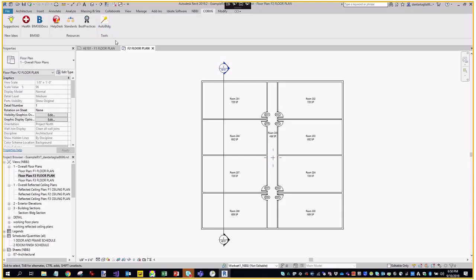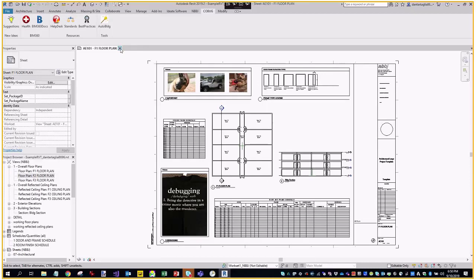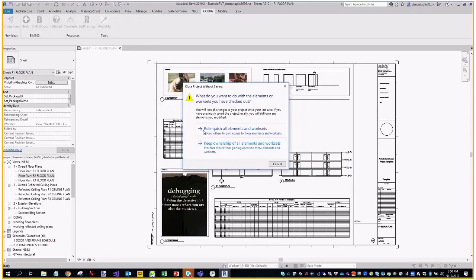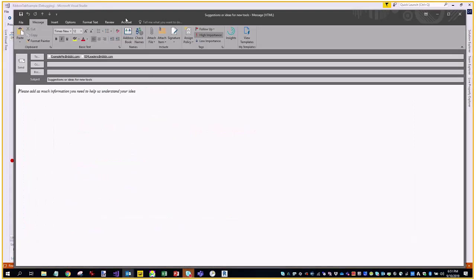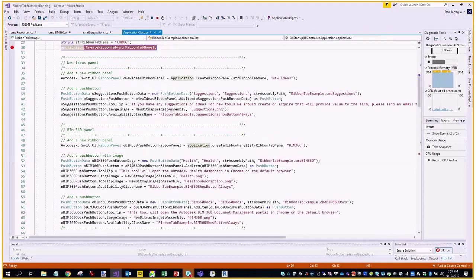And in the code itself, let me show you something else too. Let's say I close my model completely, leave Revit running, and I look at the tab. Notice that some buttons, some tools are all grayed out. Some tools are still highlighted. And here, everything is not highlighted except for auto building because of what's in the code. So you can actually determine if the buttons are still visible even if a file is not open, because these are links basically. These are send an email. Why should a model be open, right? So there are ways of handling that within the application.